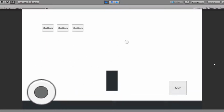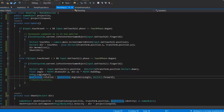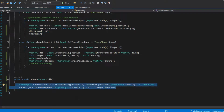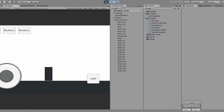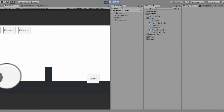On Sunday I began to work on shooting in touch direction, and it looked like I finally got it, but after closer examination it turned out that this method doesn't work either. The problem is that I couldn't shoot down in the third and fourth quarters of the screen. Then I prevented player from being stuck on walls while falling. Ironically, now I have to do it again and I don't remember what exactly I did then. And I also implemented the grabbing mechanic.